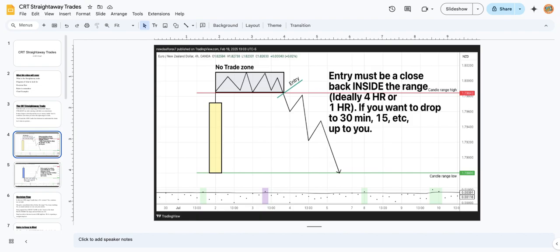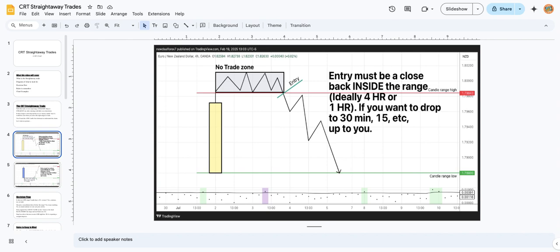After that range is complete, what we expect to see is a consolidation above the range, in this case because this is a short, ideally on the 4 hour chart. I'll show you some real charts for this, but for now just be patient. We have put on our chart the candle range high and candle range low, which I add using horizontal lines. You could also just set a price alert at the high if you have a short bias, and all you do is wait.